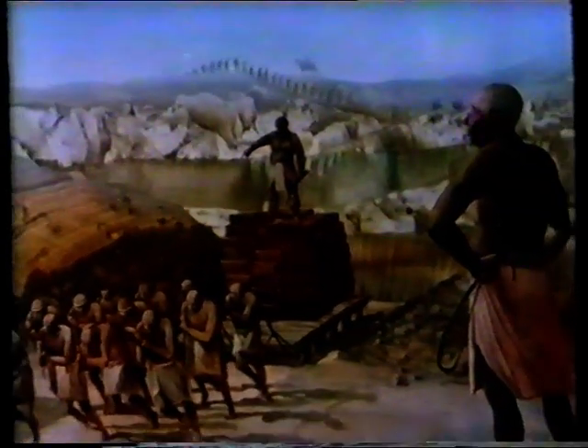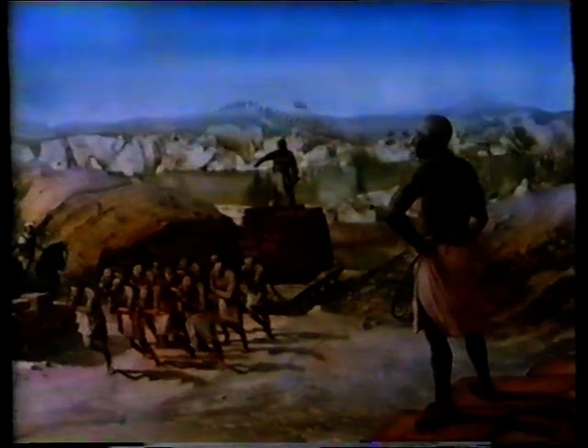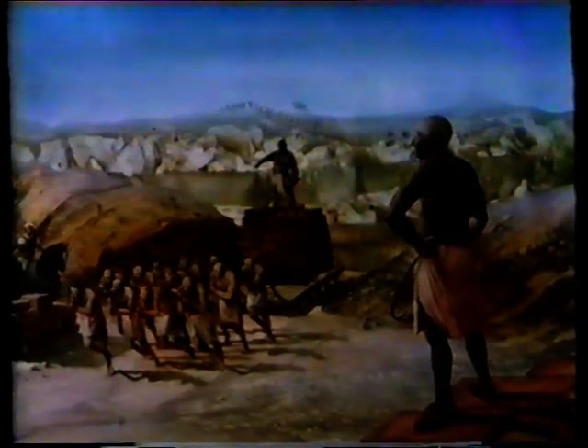When the king of Egypt saw how many children were being born to the Israelites, he began to get worried. Every one of those baby boys, he thought, will grow into a man, and all those men will band together, join with our enemies, and fight against us and beat us. The king — the Pharaoh as he was known — made up his mind to crush the people of Israel. He made them into slaves and gave them hard, hard work to do: toiling in the stone quarries and hauling cruel loads of bricks to build his palaces. But he couldn't crush them, and still the numbers of Israelites kept on growing.